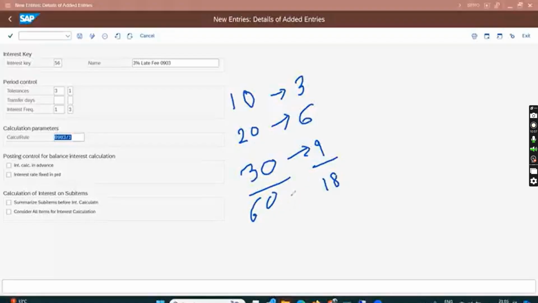So even if I charge 3% on the total, it will become 18, or even if I charge individually, it will become 18. Okay, so there is no difference, but in the second scenario you will see the difference. Right now my interest rate is flat. Whenever you are using a flat rate, there is no difference, but in the second scenario I'll show you a complicated scenario where you'll see the checkbox causes a difference.